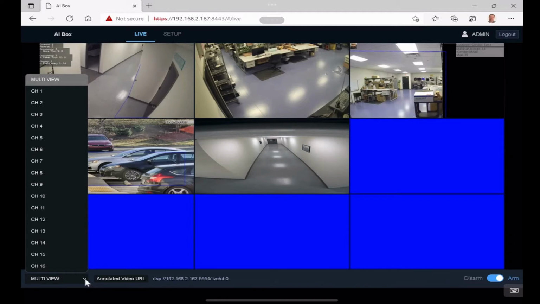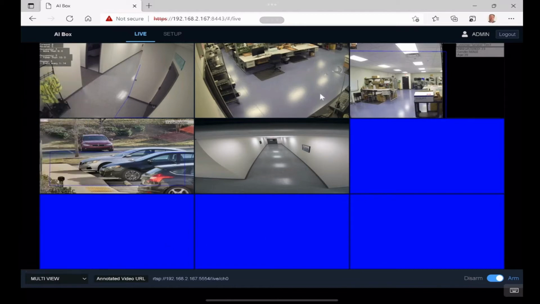Real quick, can I ask you a quick question about this initial? I know your devices come with two USB ports and an HDMI port in the back. I thought that if you had a monitor hooked up and a keyboard and mouse, you could program directly from the AI box, but that's not the case, right? You've got to log in. No, it's not. When you connect the monitor, you're just going to see this screen here. It's just an output display.